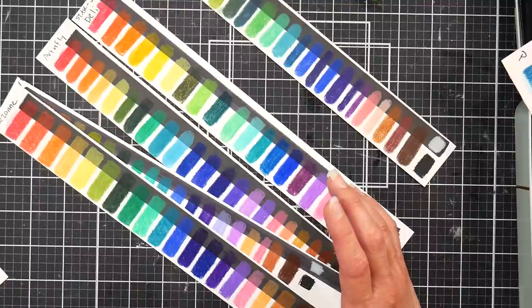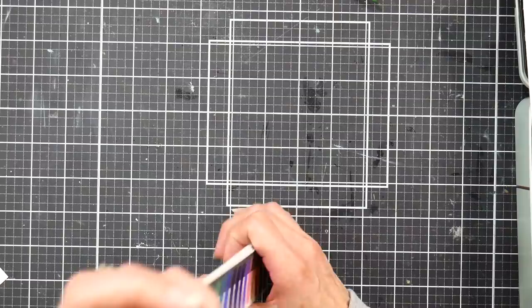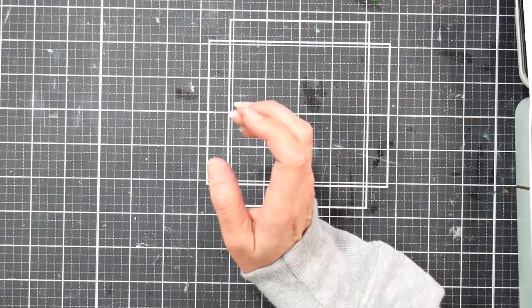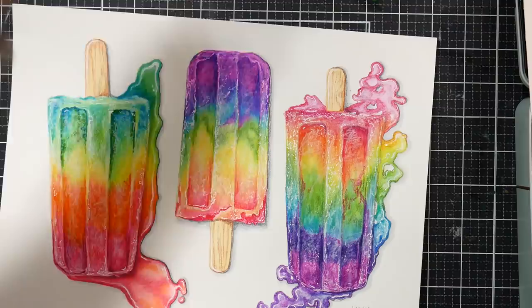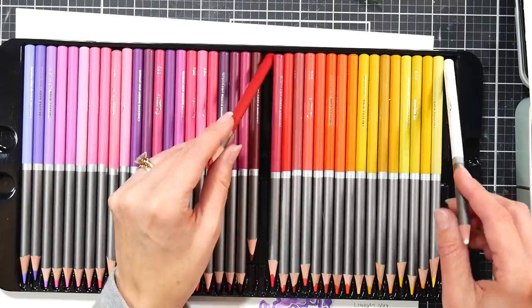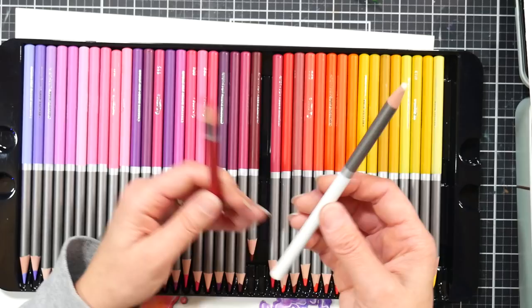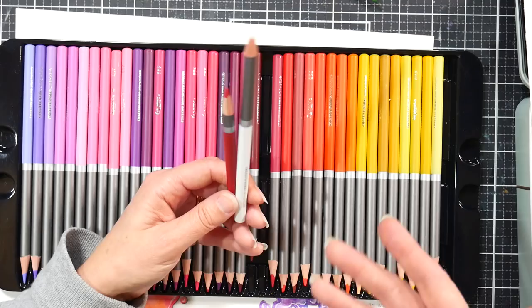I like these pencils and I hope you enjoyed the review. If you have other budget brands, I think I would say use what you have and consider putting money in the kitty for a better quality product in the future, because you'll know what you like. The wonderful thing about using what you have: say you get a big set of pencils, you're using them, and you notice you're using up red, white, and teal — swatch them out, take that swatch to the art supply store and say 'I want to match these colors in Prismacolor,' or maybe you want a softer pencil.